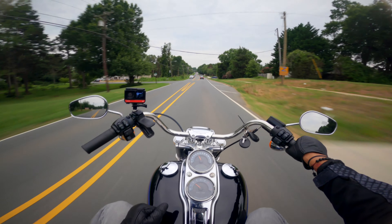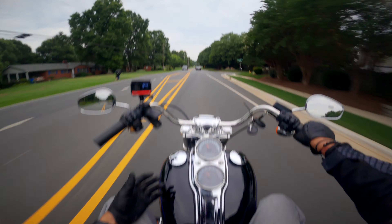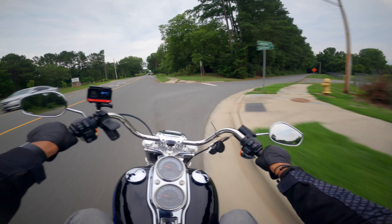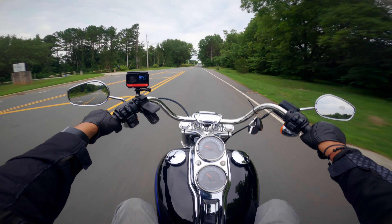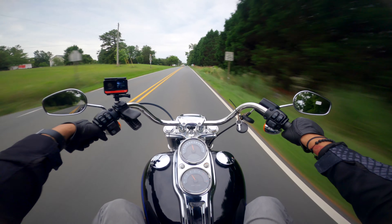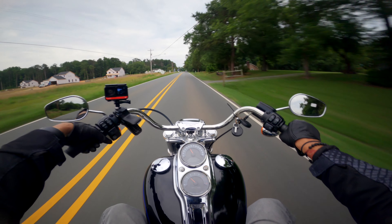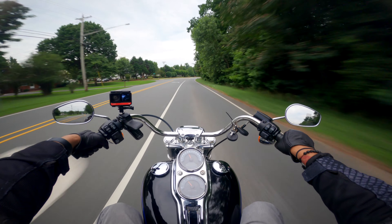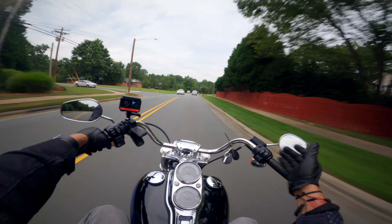So once you've been riding for a while and you want to get out there and feel the performance of a big V-twin, let's test out the performance. I'm going to roll on the throttle — not even full throttle — and see what we get. Oh yeah, the performance is definitely there. Once you get comfortable with your bike you're going to have the ability to go out and have some fun. The Milwaukee 8 never disappoints as far as the power it puts out — it's an amazing motor.